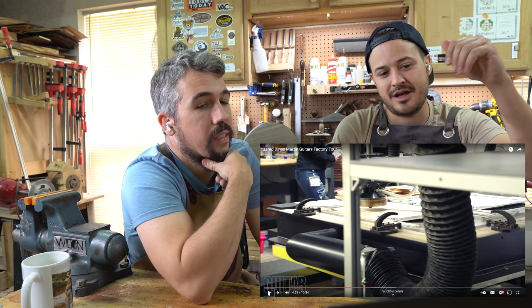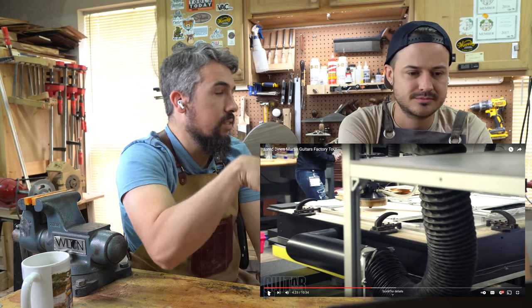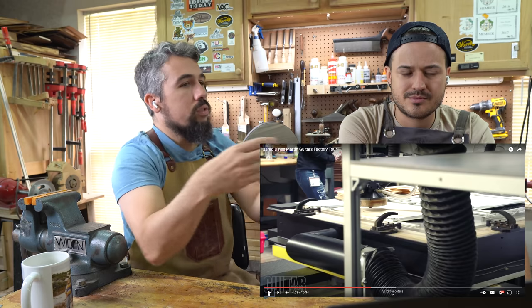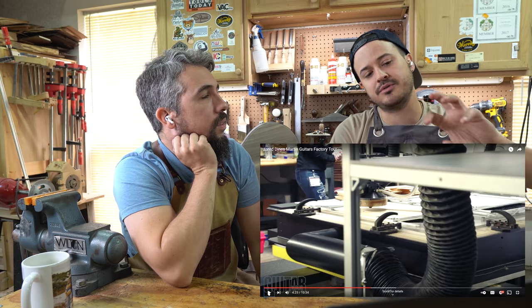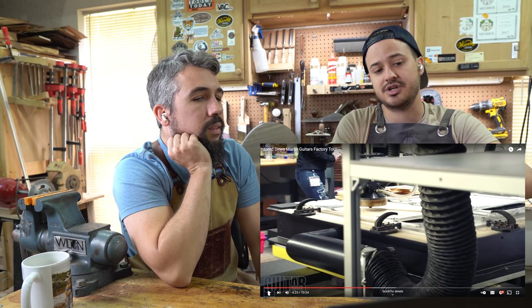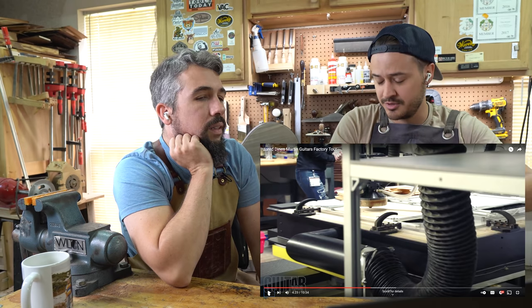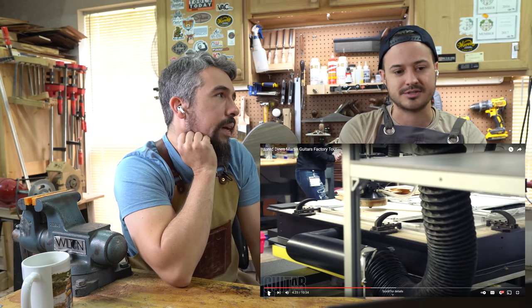I don't understand what the decision was to make the workpiece move instead of the cutting head. You'll see a lot on five-axis metal-cutting CNC machines like the Haas machines — the same thing, the spindle stays still and the part moves around it. To me, that would take more space because you've got this huge base that you have to move around versus a tiny head. I think it's probably six of one, half dozen of the other. The only practical thing I can think of is if it's purpose-built for flat work — maybe there's some energy-efficient cooling consideration. An engineer made that — there was some thought process. It's probably overcomplicated.